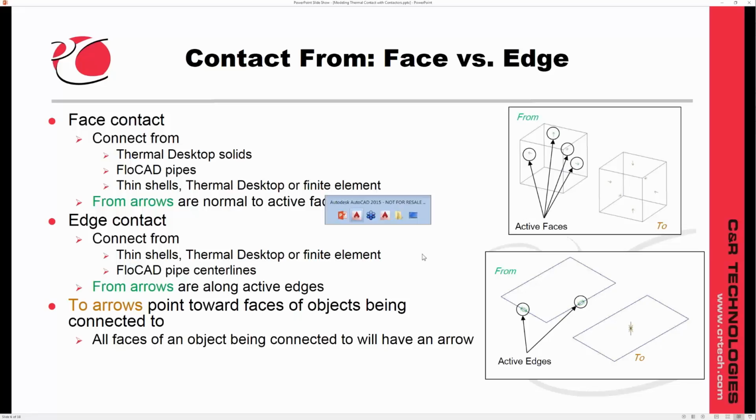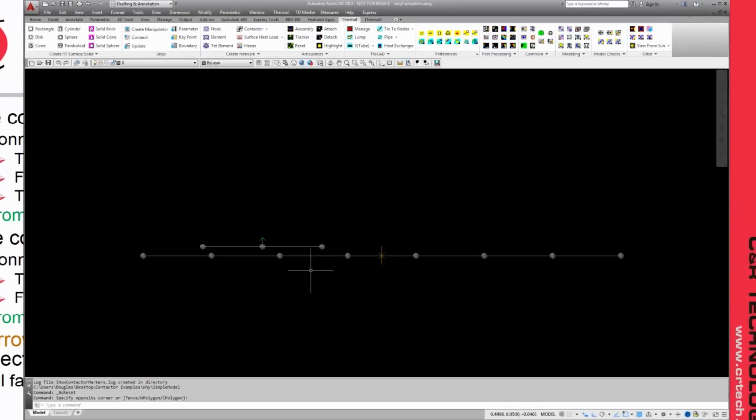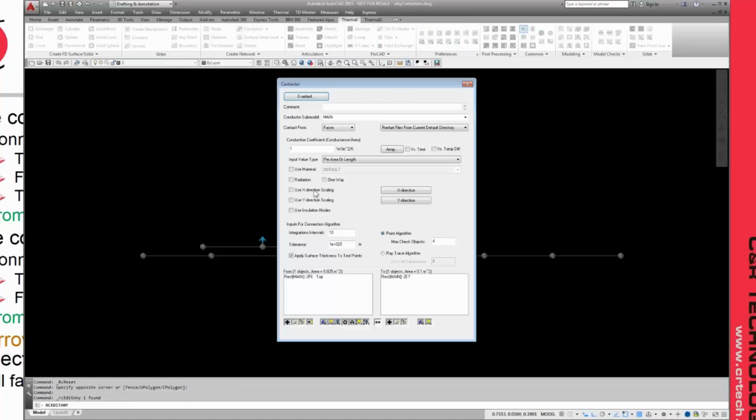So let me switch back over to this example, and you see the arrow coming up from here. Now this shows that the top face is active, and I'll talk about it in a minute, but this point algorithm can be up or down. It's omnidirectional, so it doesn't matter. If I were using the ray trace algorithm, then I would definitely have to point in the right direction.